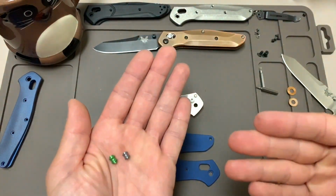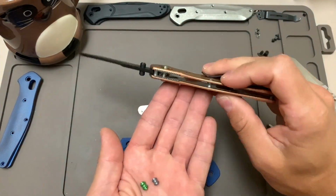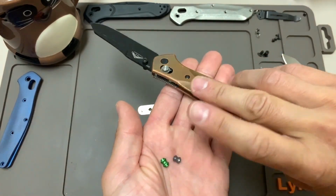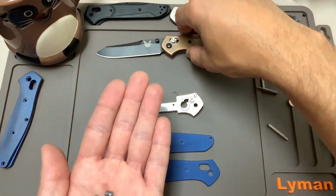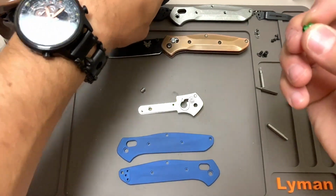So when I first bought my Flytanium scales, I really wanted to use the green standoffs on this one, the green factory standoffs. I thought it would look neat to have that with the copper. Well, what I learned is you can't do that, and here's why. First, let's take a look at the factory standoffs and factory scale.